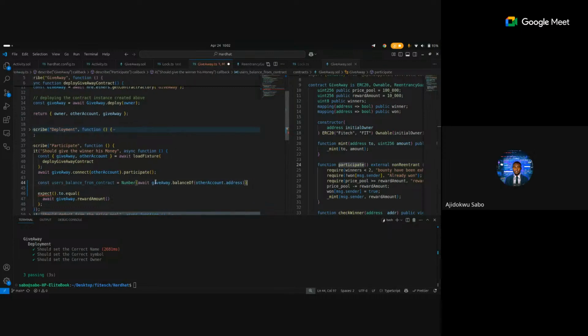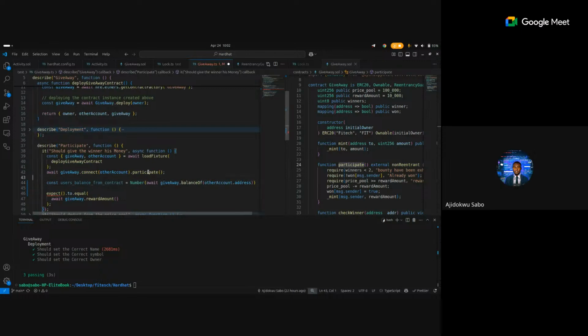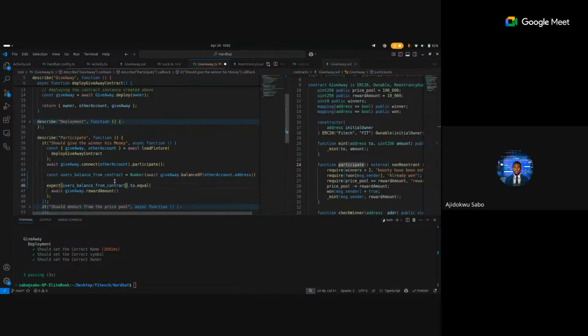Let's read it together. We are awaiting giveaway, that's the contract, the balance of the user, the guy that participated. Do you understand that? Then the second thing, I think I can use const reward amount.